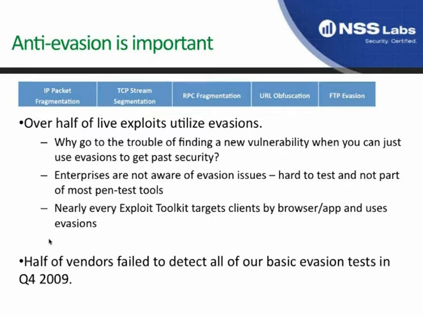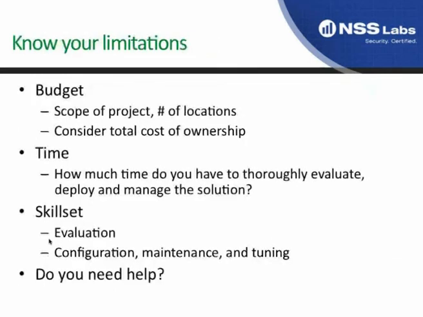The bar on evasion is constantly moving as the attackers invent new ones. So this is definitely something that can make a good product that will cover, say, 80% of attacks, reduce it down to virtually zero by being able to get any attack through by using evasion. So you should know your limitations.